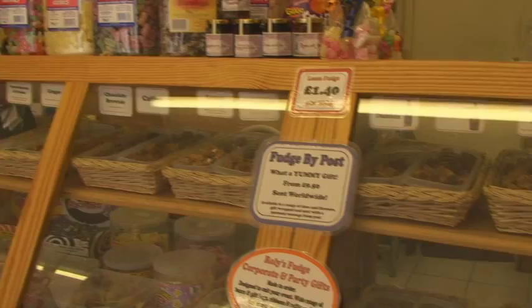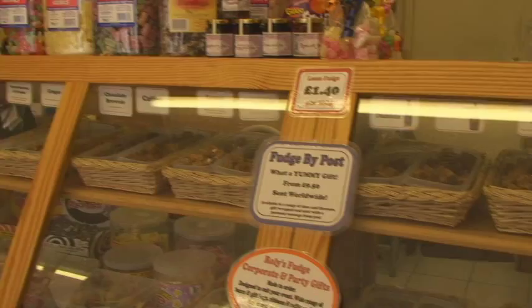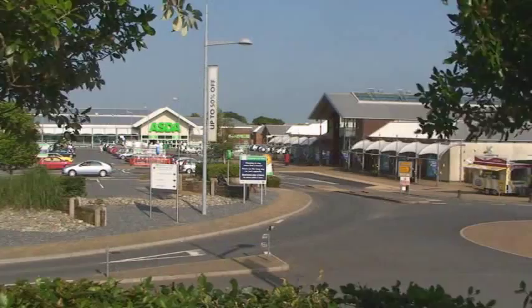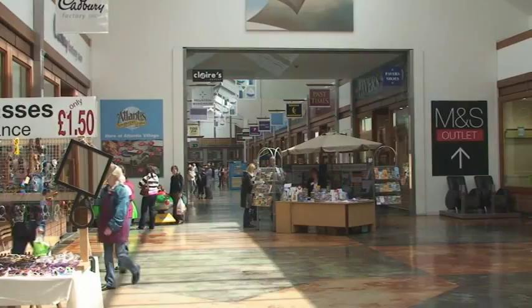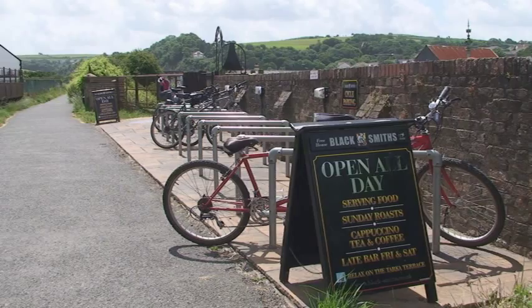Or visit the brightly colored shops selling local fudge, arts and crafts, and fresh local produce, right through to the factory outlet at Atlantic Village where you can purchase all the latest fashions and sportswear. You could even take a cycle ride on the Tarka Trail and stop for a spot of lunch and a beer at one of the many traditional pubs along the route.